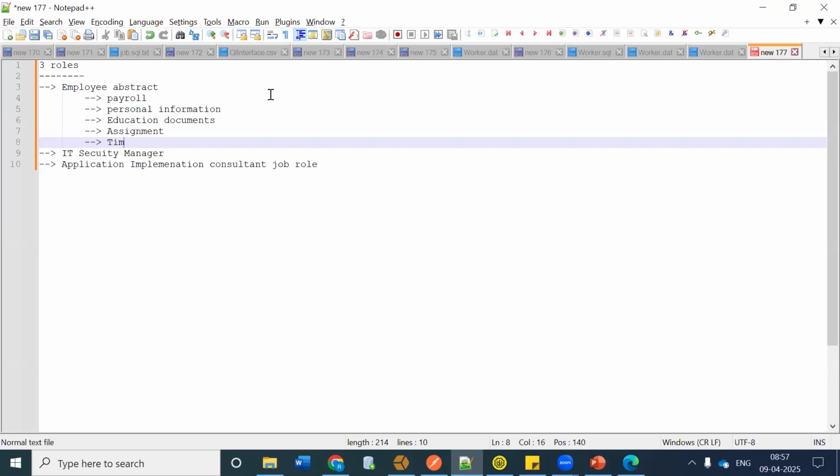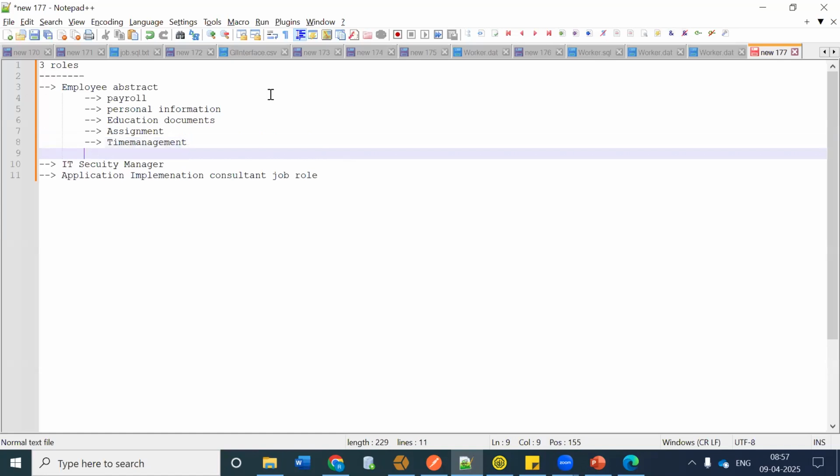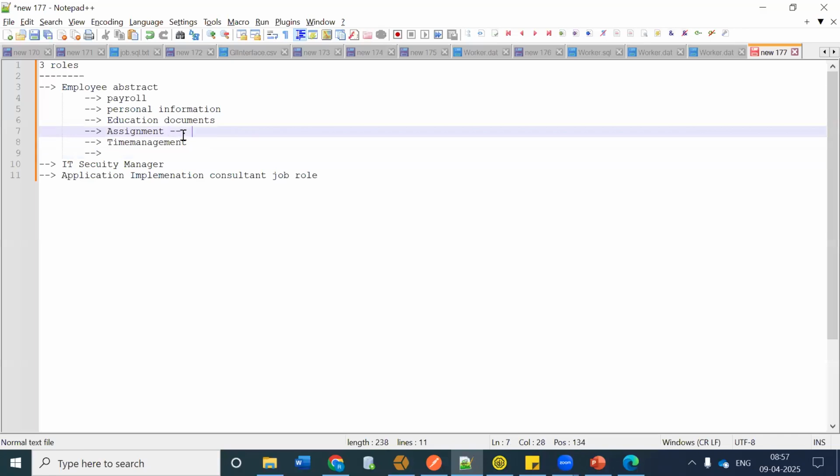Time management, exactly. This is your timesheet submission, followed by assignment, which comes under your project details. If you are on bench, you may get the bench code and how to fill it. If it is a project, you may get project information. This is the client allocated for you, this is the start date and this is the end date. For that project code, you may submit the timesheet.